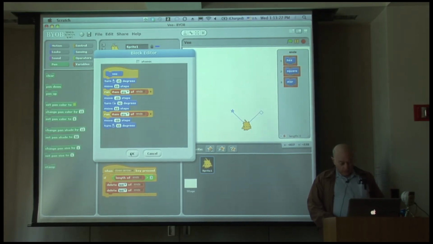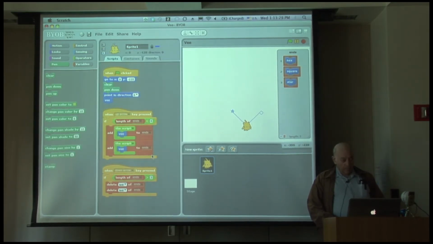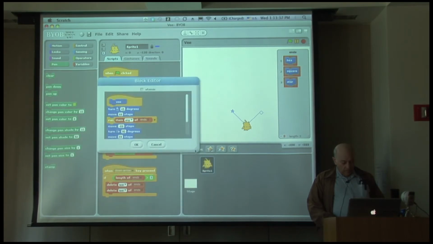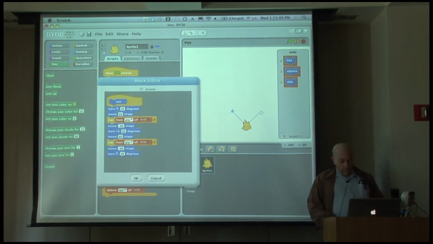Can you go there one more time, I think. Yeah, just one more time. Under M's, if you just drag in, that's just the scripts for how to make hex, how to do it. It's just like square, except different angles. And so this is another one of the advantages of BYOB in that you can put more than just a line of text. One of the advantages of BYOB is that we can put blocks in a list.